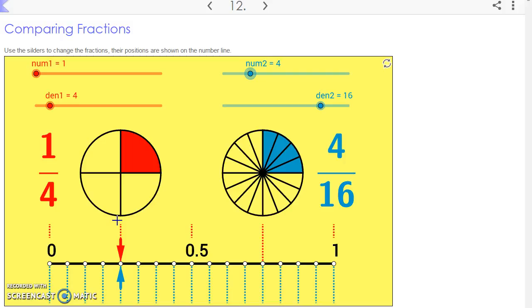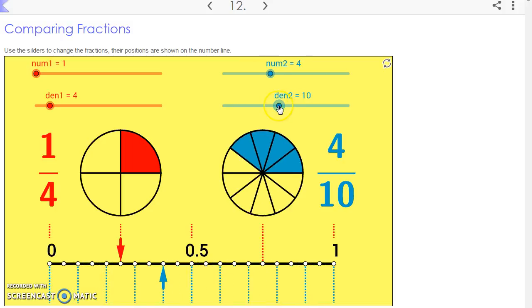Another lesson that this tool can be used for is teaching students the relation between fractions and decimals. This tool breaks up this number line in a very organized way. As you can see, the 1/4 red part of this is broken up into fourths, and then the 16ths breaks it up into 16ths all down the number line. So you could change this to something simpler, like tenths, and it breaks it up into tenths, because students usually learn the tenth decimals first, of course.